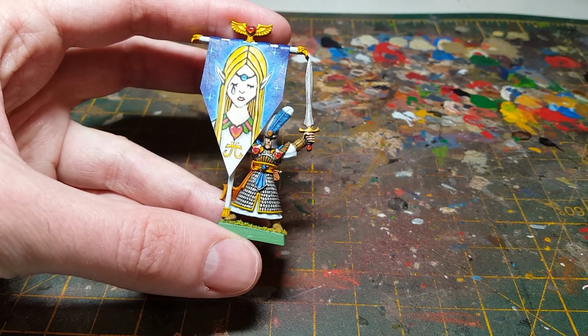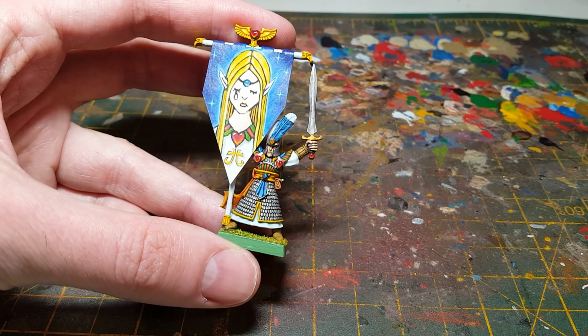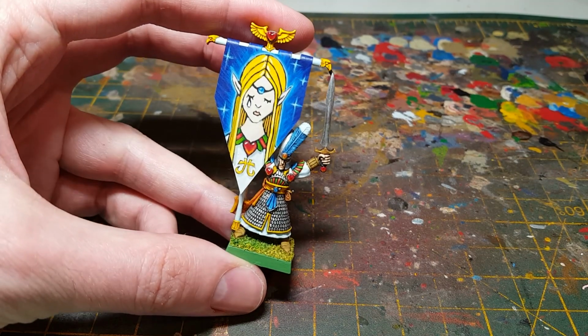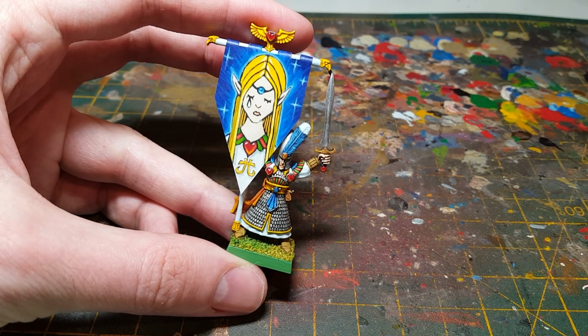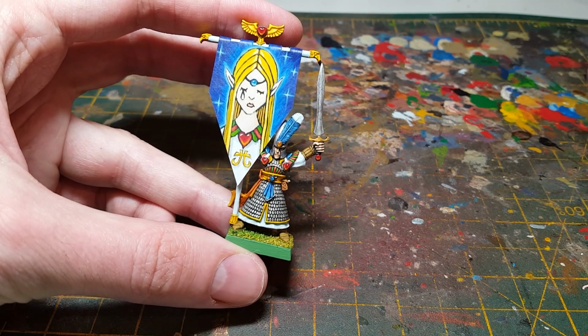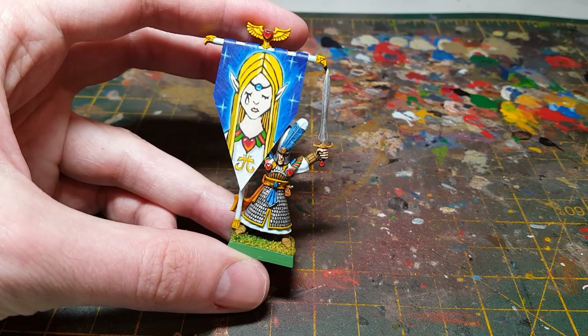But that's it done. So it's been quite a long process. Like I say, first banner I've ever painted. I would recommend it. It takes as long as painting the miniature does, but it's maybe worth it for 1 or 2 of them just to have a go.